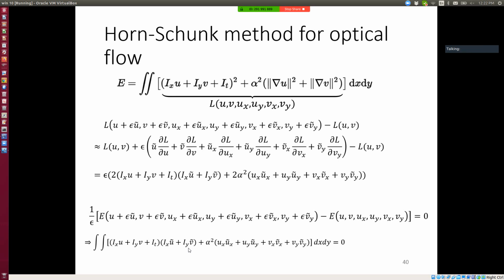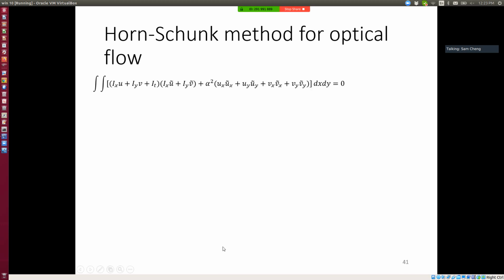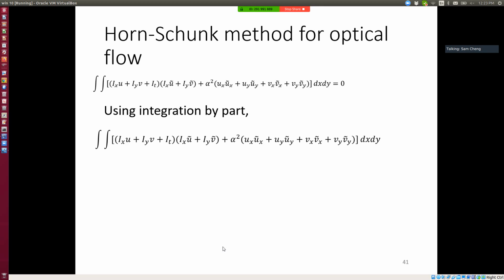So I want to eliminate some of this u tilde x and u tilde y here. What I can do is some integration by parts. I can absorb this u tilde x somehow inside, and then if you know integration by parts, I can shift that around. Then I will have u xx instead. So that's exactly what we can do. Here, using integration by parts, I want to remove this u tilde x here.